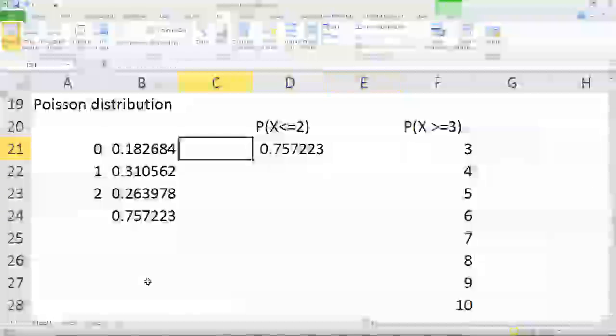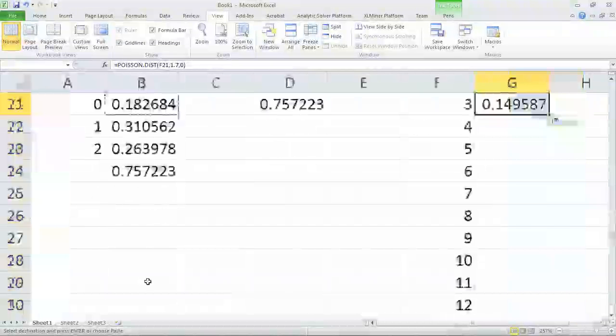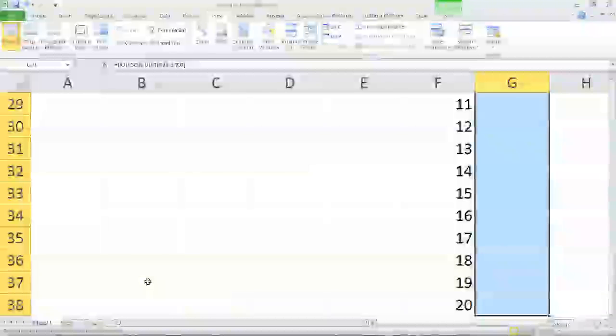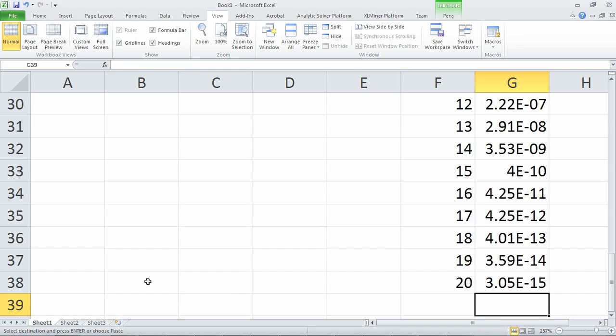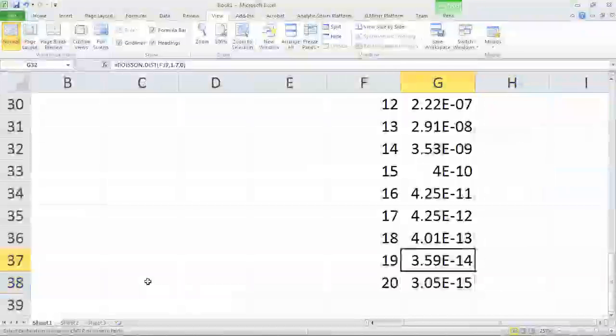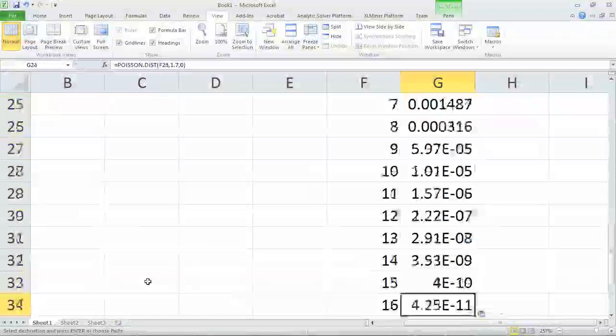Now we're going to copy this, plug it in, and paste all the way down here. Here we see that we've got 3 times 10 to the minus 15, so that's effectively 0. At some point, what we're adding on is going to be so small it's not going to make a difference.